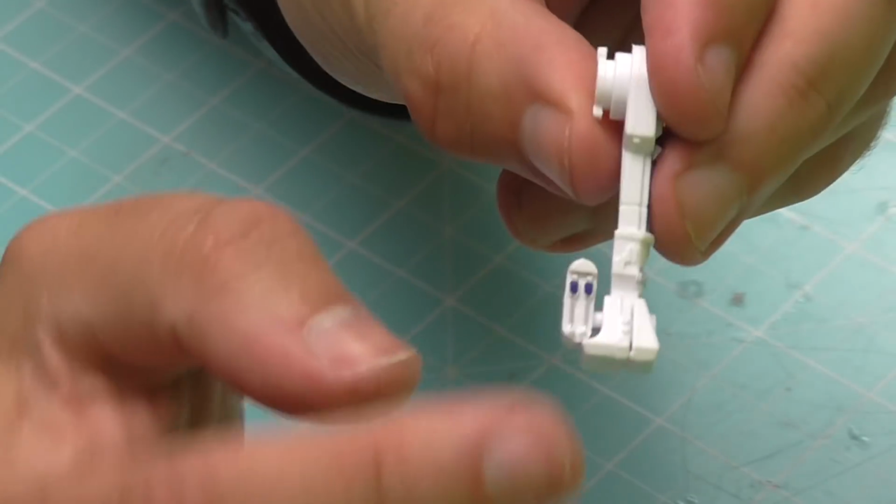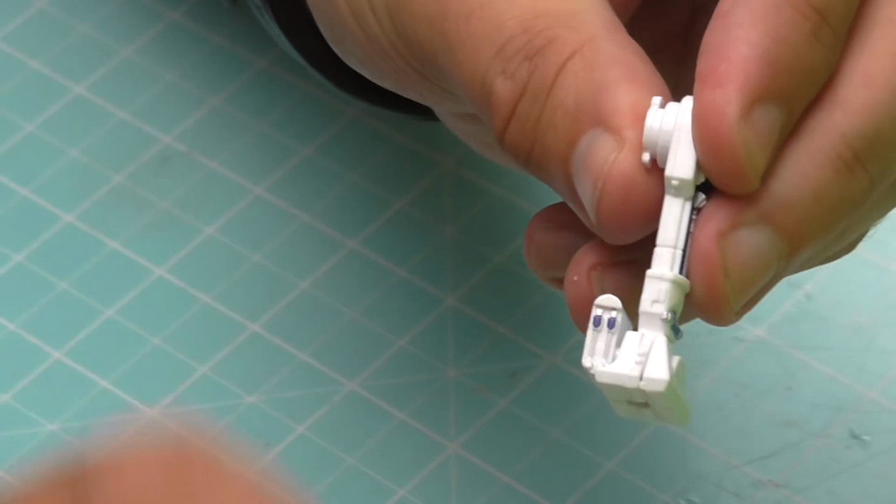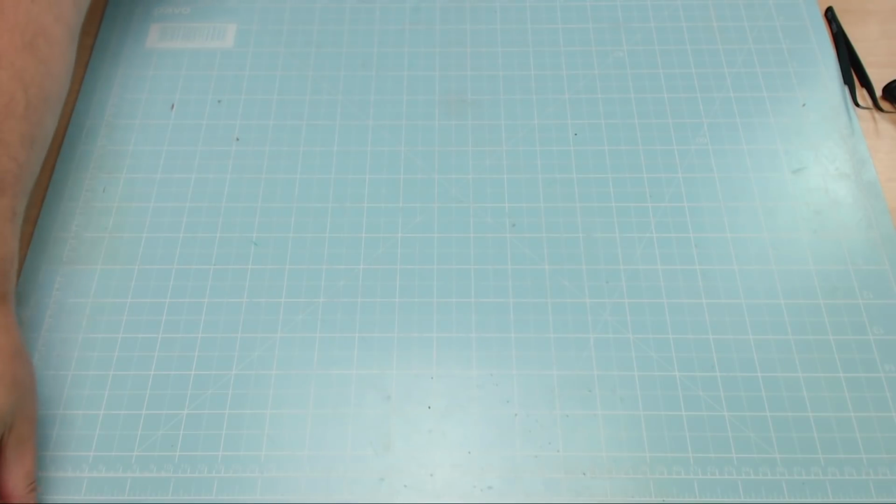Now the picture does show that this seems to be in another way. They seem to not have any painted sections in that, but believe me, that is definitely the way that it goes. Now we're going to assemble the laser generator.